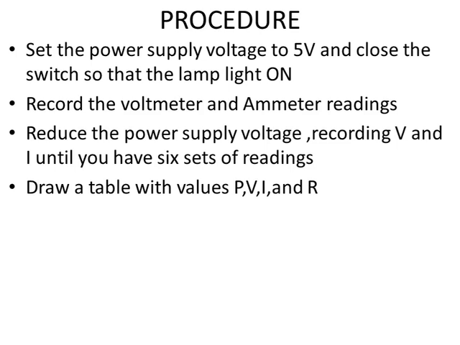Then you reduce the power supply voltage. The first one you set was 5 volts. So you can decide to set the second one to maybe 4.0 or 3.5. So you reduce your power supply volt. After reducing the power supply volt, then you record again your ammeter and your voltmeter reading. So you continue to reduce your power supply volt. That is why the topic says using a variable power supply.